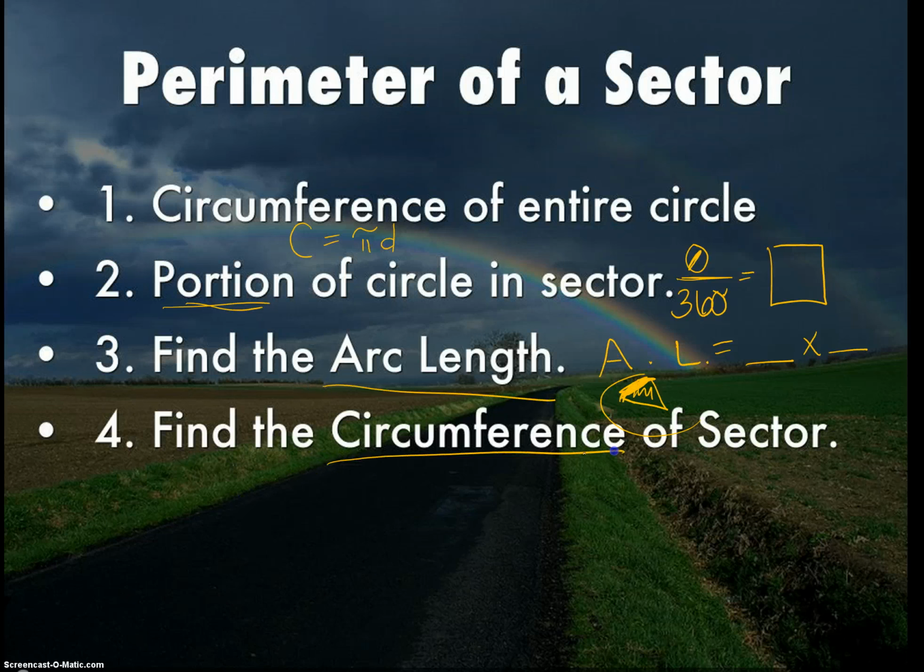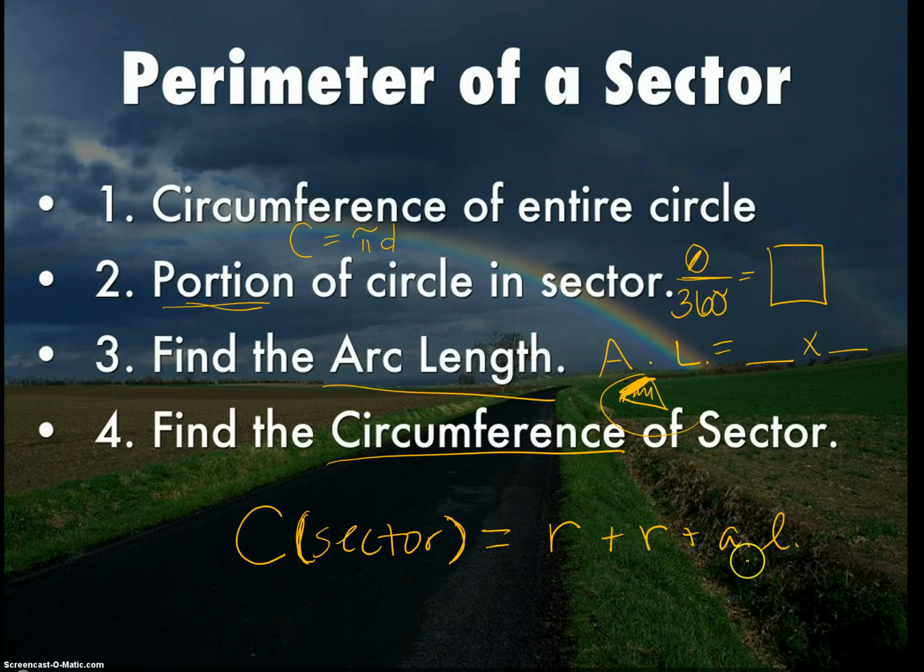And then to find the entire circumference of the sector, this is how you're going to write it. Circumference, and then of, you put parentheses, write down the word sector, equals the radius plus the radius plus the arc length. Now you can add in any order, it doesn't matter, but you need to show those three numbers. If you want to do C of S, you can abbreviate it like that. Then your answer is going to be labeled in just units. So whatever unit you have, inches, feet, if there's nothing there, you write the word units.